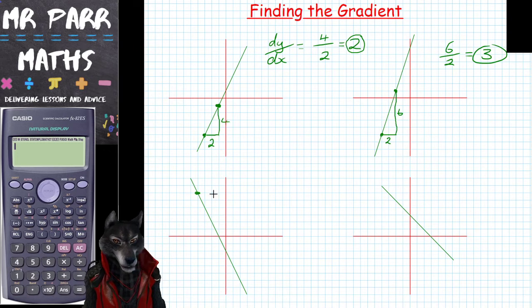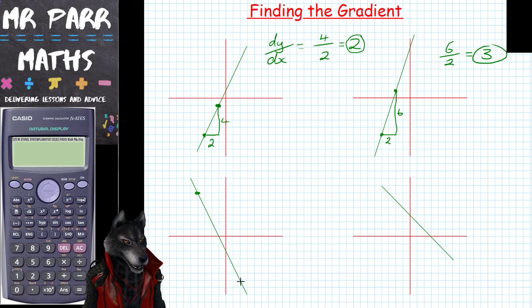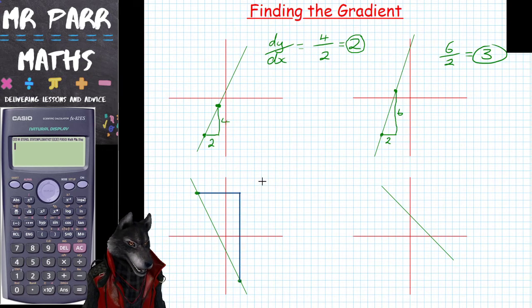Pick another one over here. So I'm going to do the bottom left one now. So let's pick a point there. I mean, it doesn't matter how far apart you do them. I can go all the way down here. It just makes my life a bit more tricky, because now I've got this massive triangle which just involves a lot more counting. So rise over run again, if you want to remember it that way.